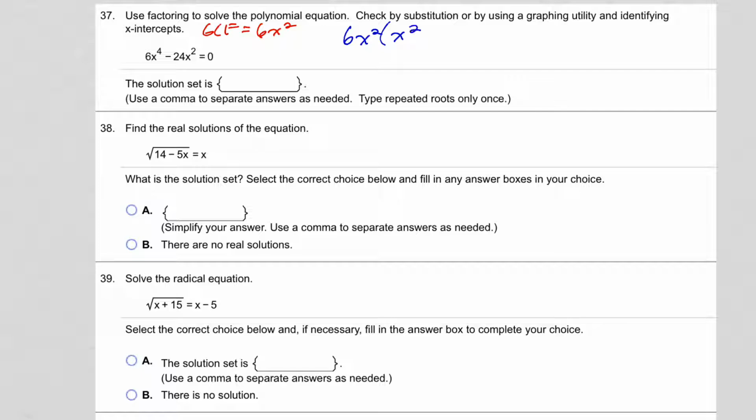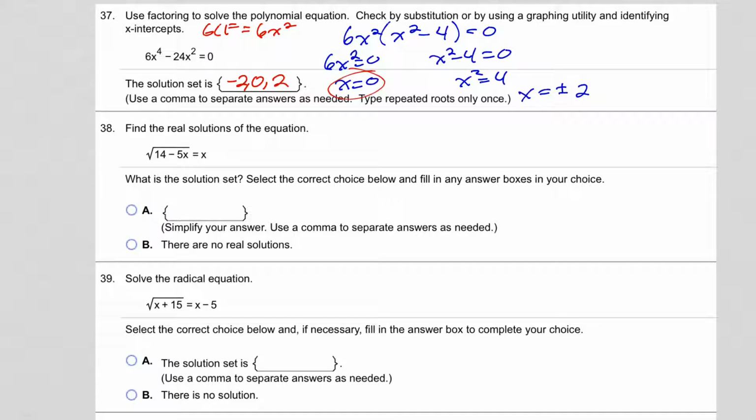So it's going to be x squared minus 4. Then we do the product. So x is definitely 0 there. Take the square root and we get plus or minus 2. So our answers then are going to be, if I do it in order, which you don't have to, those 3. Okay? This and those 2.